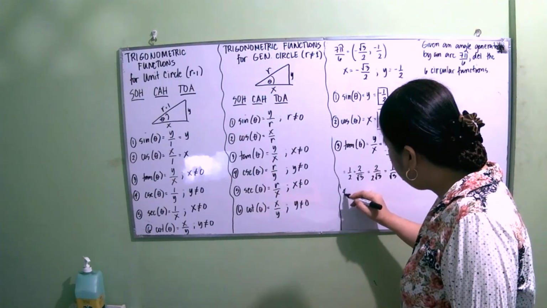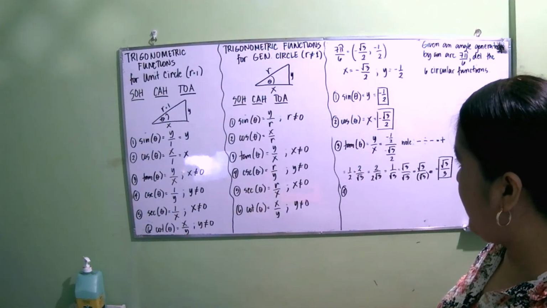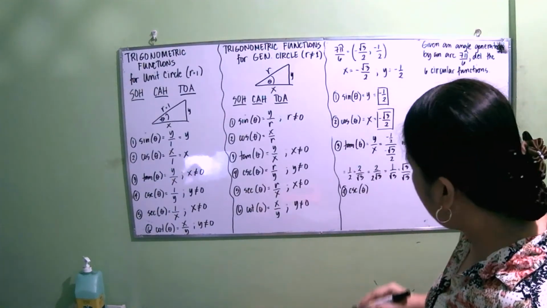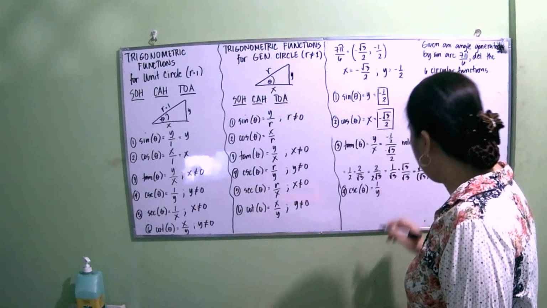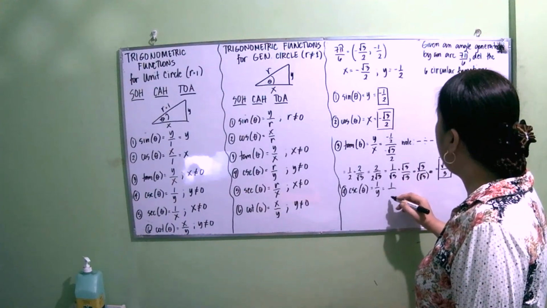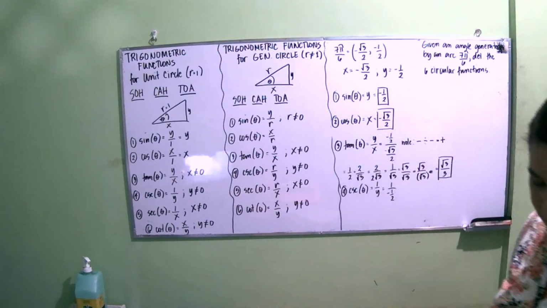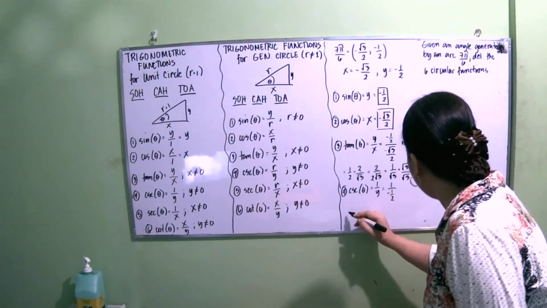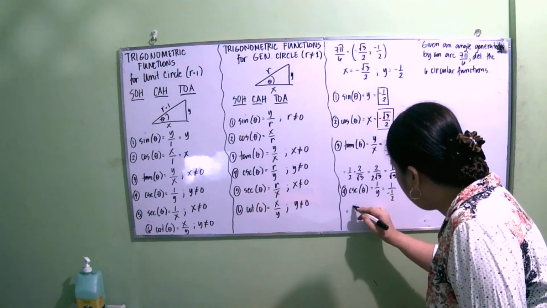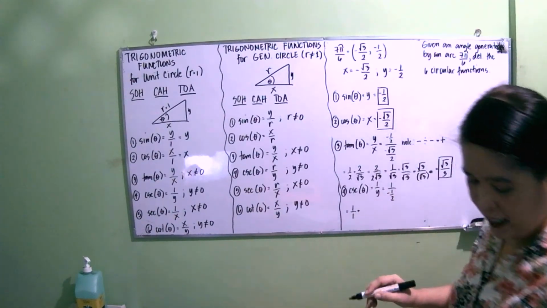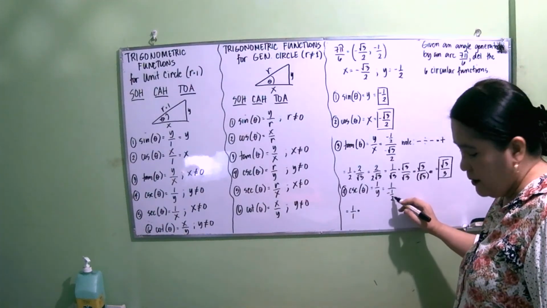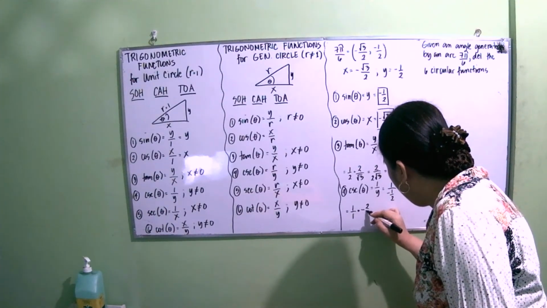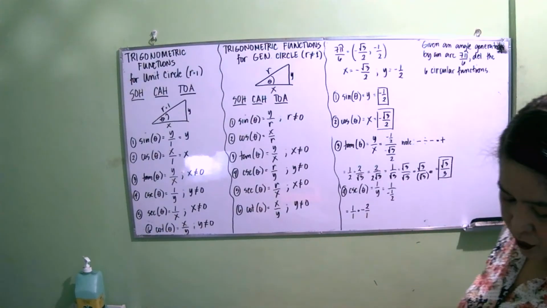Ganyan ha. Next. Number 4. So, number 4, we have the cosecant. Tama ba? Cosecant na tayo ha. So, cosecant is 1 over y. Okay? So, pag nilagyan natin to ng value, we have 1 over negative 1/2. Okay? So, ito mga anak, consider natin yung negative dito kasi positive si numerator. Kaya mangyayari, pag sinimplify natin to, yung 1 gawin din natin fraction, so 1 over 1, times, i-reciprocal natin yung ating denominator. So, pag nireciprocal natin yan, negative pa rin yan ha. I-reciprocal lang natin. So, we have negative 2 over 1.